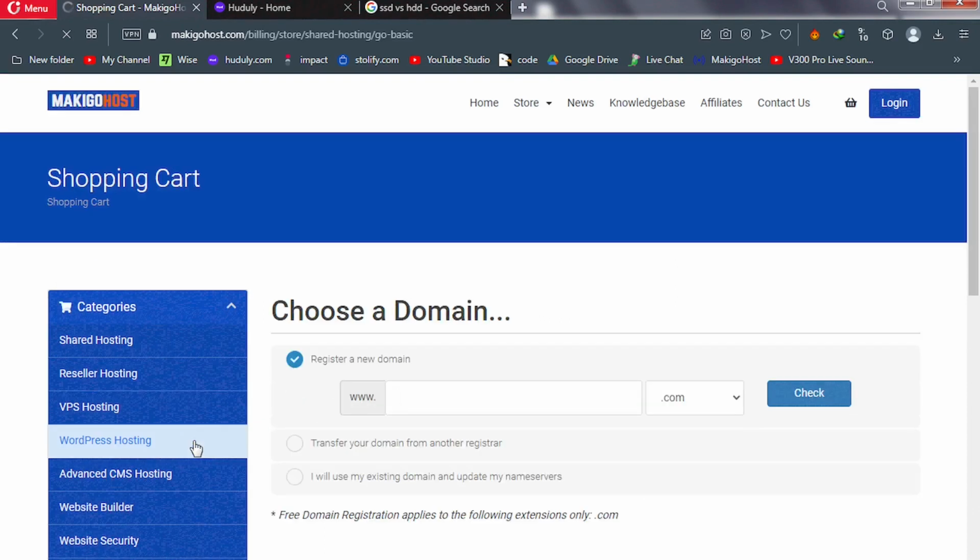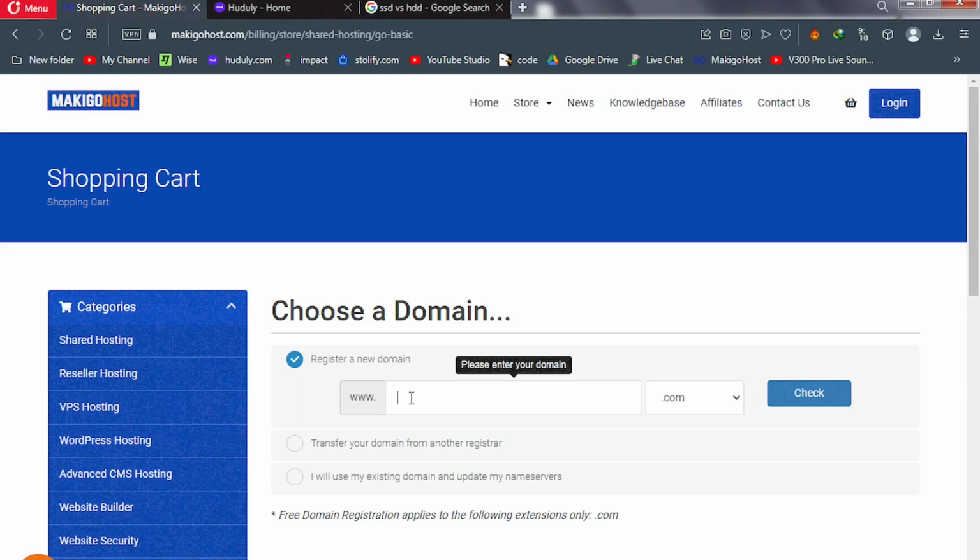And the very first thing we'll be doing is to choose our domain name or to register our domain name. Now your website will definitely have a name called domain name. Solomon.com is a domain name. YouTube.com is a domain name. Google.com is a domain name. Go ahead and be creative and come out with your own unique name.